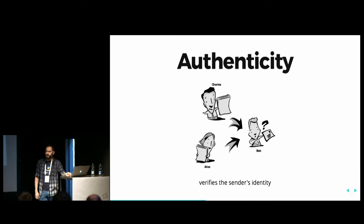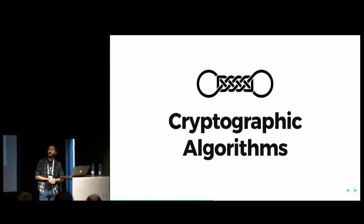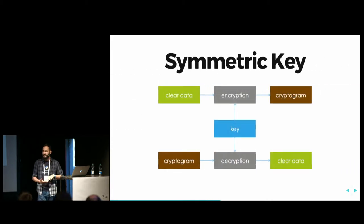To break this down in modern crypto, we have a basic explanation of cryptography algorithms. We have symmetric key algorithms. Symmetric key means the same key is used for both encryption and decryption of the message. On the left side we have the clear data — it gets encrypted using only the key, and then we have a cryptogram. This cryptogram can be sent by email, letter, internet, any possible way. On the receiver's side, we use the same key and the cryptogram to get back the clear data.